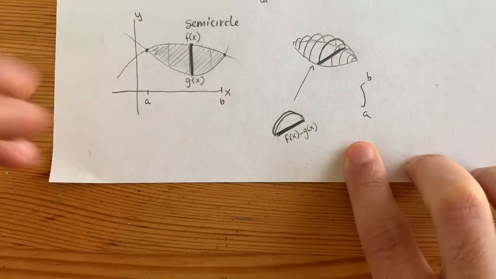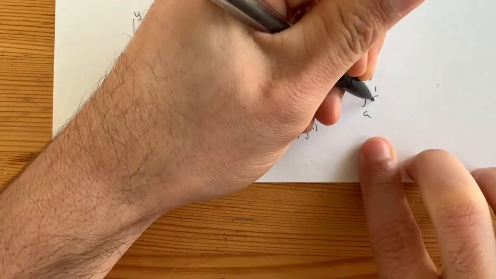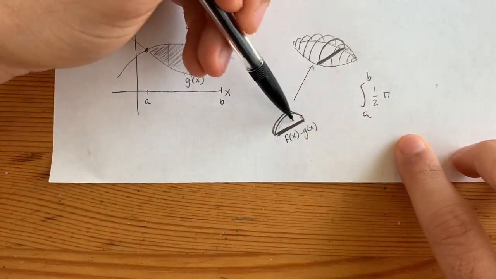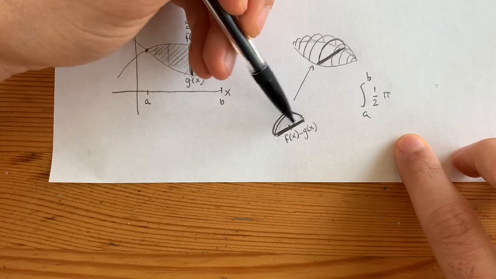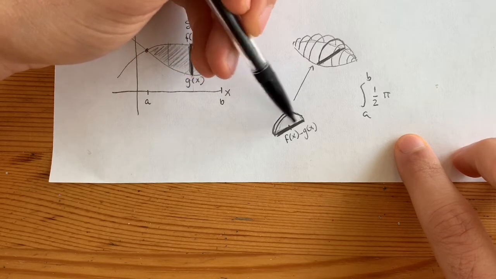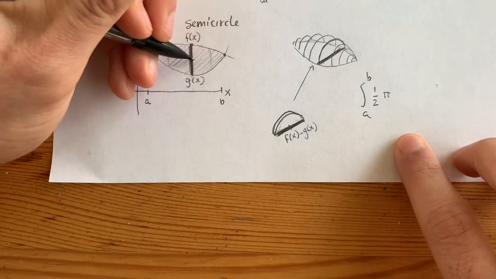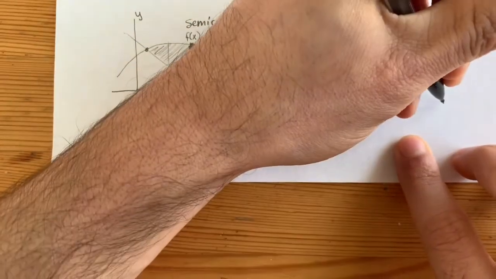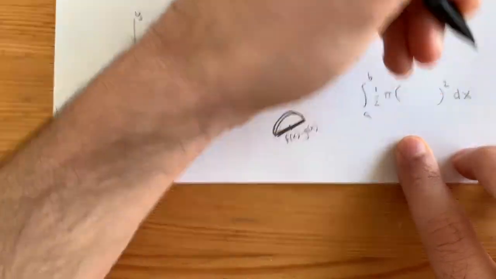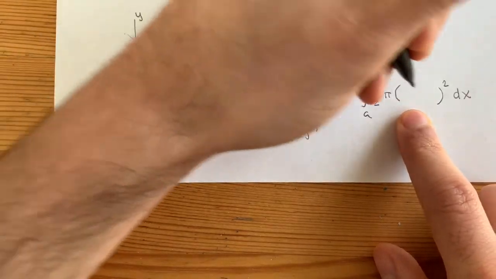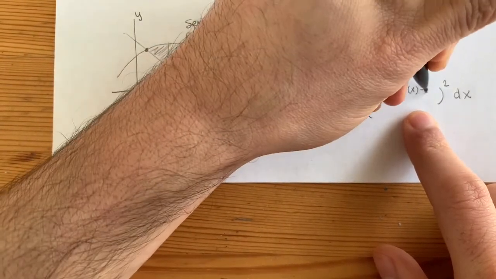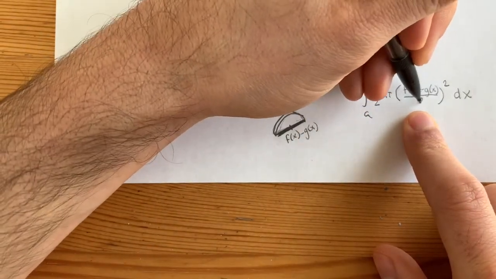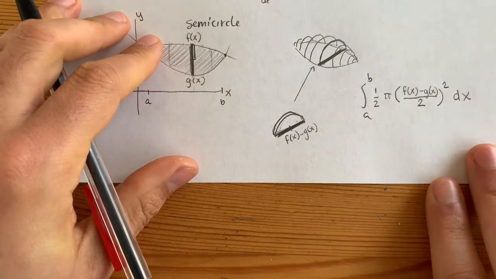on my calculator. And then I would set up the formula for a semicircle, which is 1/2 pi radius squared. So the radius is half of this much. The whole thing was f of x minus g of x the whole way across, but the radius is just half of that. So I'd have to put in here the radius squared and then dx. The radius squared would be f of x minus g of x, keep in mind, the whole thing, divided by 2 to make a radius, half of it. And then that would be my setup here.